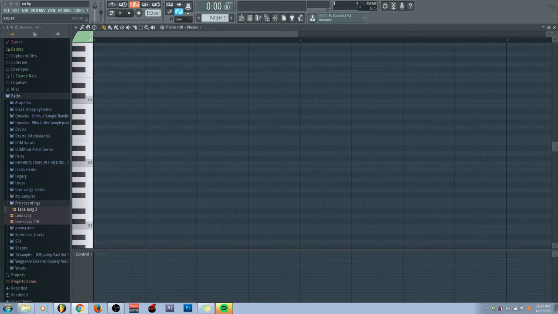So let's go through these seven modes in order. The first mode that we have, in the context of C major, is the Ionian mode, which is the C major scale. And then we have the Dorian. If C is the Ionian, the Dorian would start off on the second, which is the D.